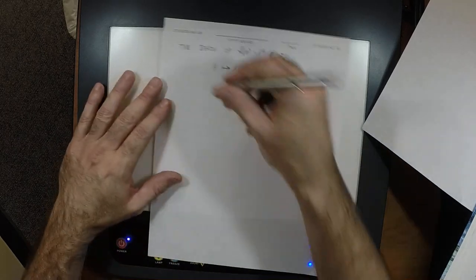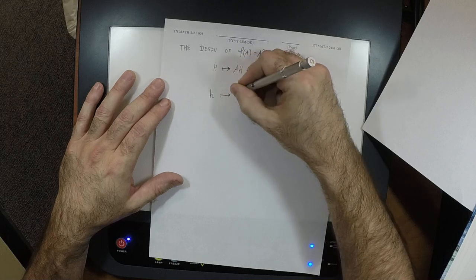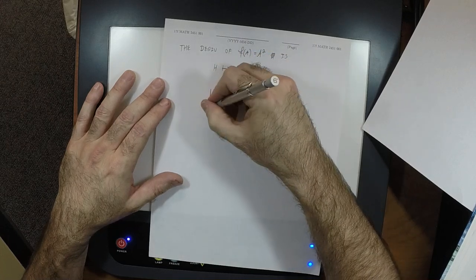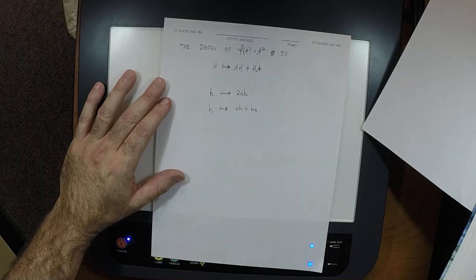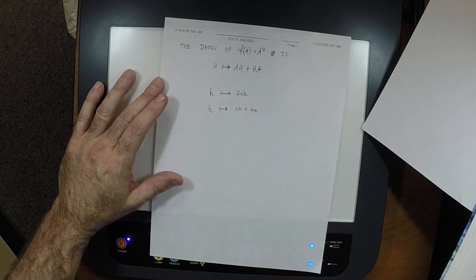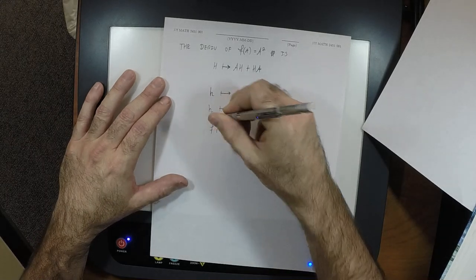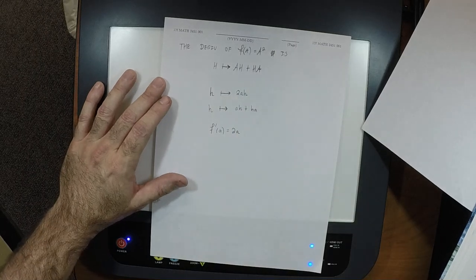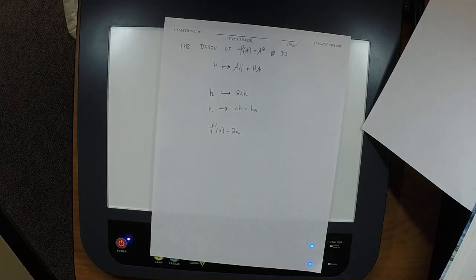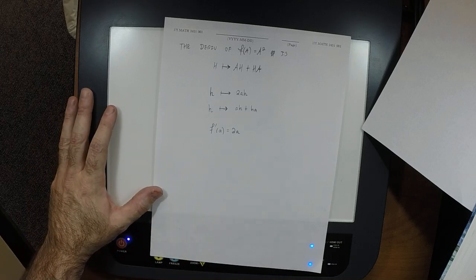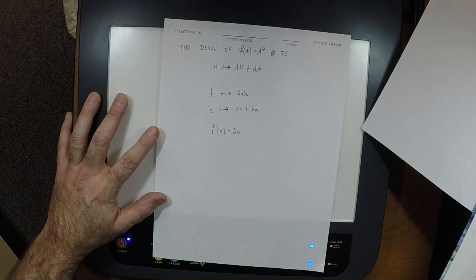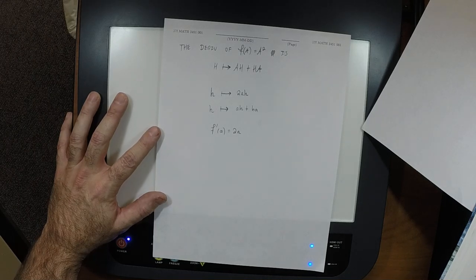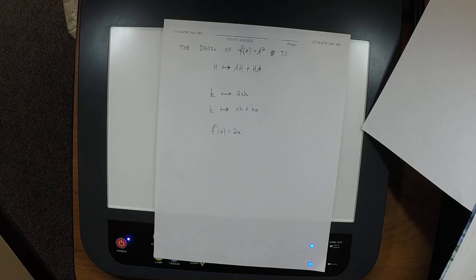So what I want you to see is that when you compare this to the scalar case, in the first place, you could write AH plus HA in the scalar case. That would make sense, and it would still be this. But also in the scalar case, it makes sense to write that the derivative of F at A is twice A. But now, in the case with matrices, it doesn't really make sense to consider the derivative unless you're showing how it acts on an increment. It doesn't really make sense to consider its formula. And this is going to be a recurring theme, and it's going to hit hard on Tuesday, where we won't be able to represent how the derivative acts except by showing how it acts on increments.